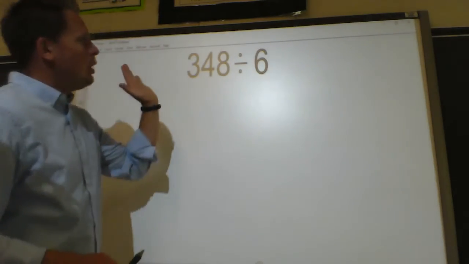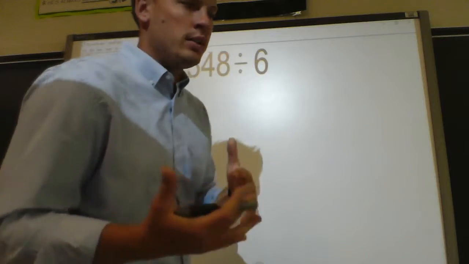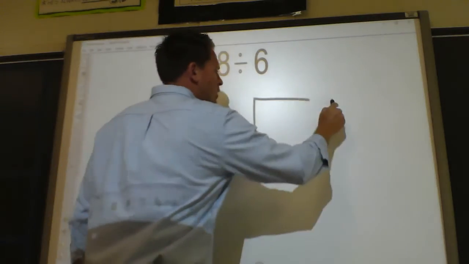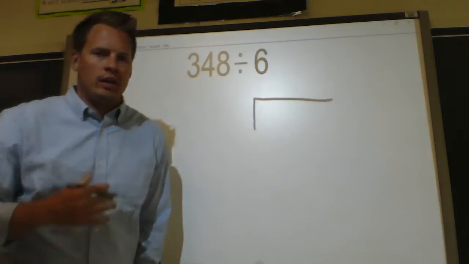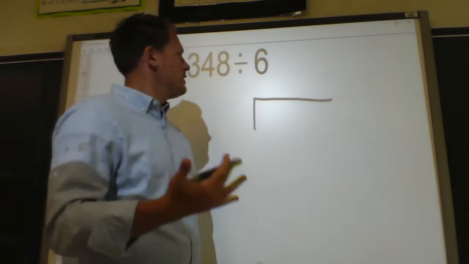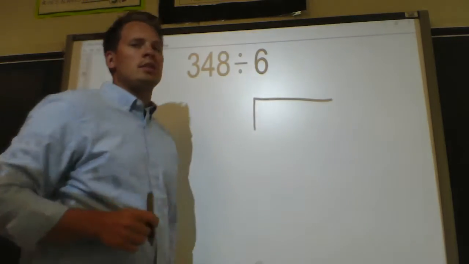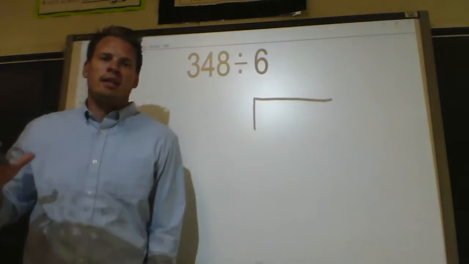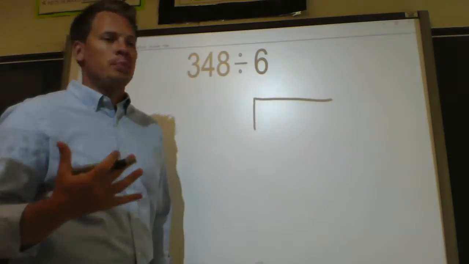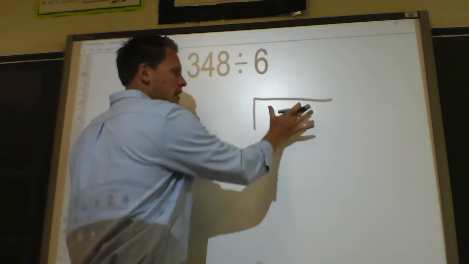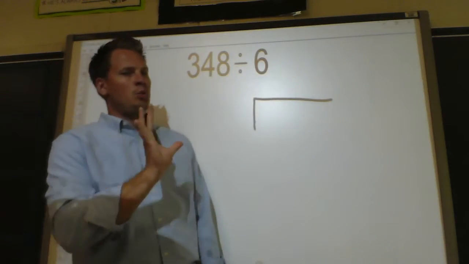So here we go. One of the biggest problems that students have, especially once they get into 6th grade, is understanding which number goes inside the house and which number goes outside the house. A lot of you are saying, well, it's the 6. It is the 6, but it's not the reason that you think it's the 6. It's not the 6 because it's the smaller number. That thinking needs to leave. You need to get rid of that thinking in 6th grade. We are going to see problems where the bigger number is outside the smaller number, because a lot of the things we do in 6th grade has to do with decimals. We're not going to do that yet.